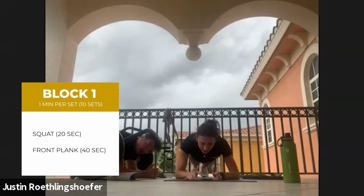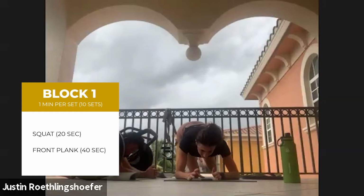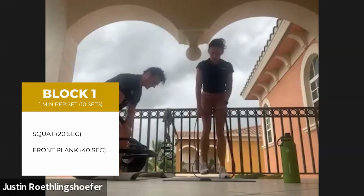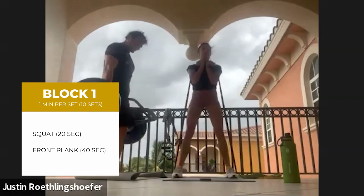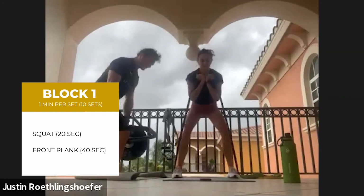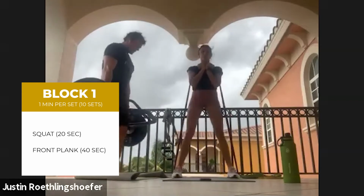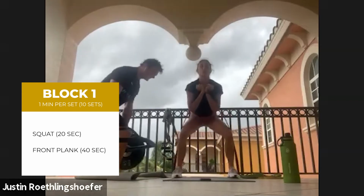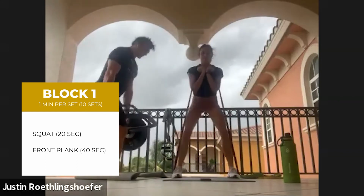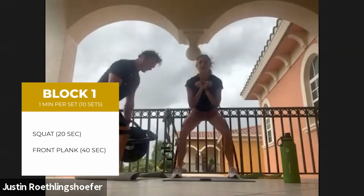Here we go. And back up. Here we go. Right in, 20 seconds of squats. We got this. And begin. Halfway here. Rep it out. Hips go back. Knees go out. Even pressing through the foot. Big toe, little toe, and heel.